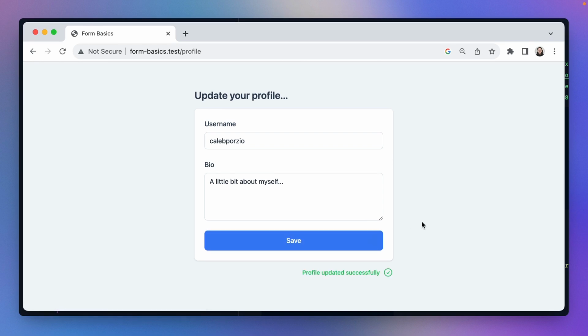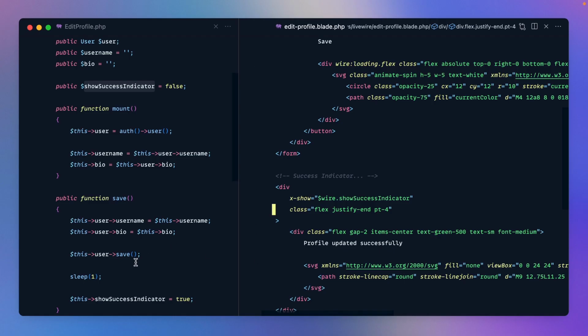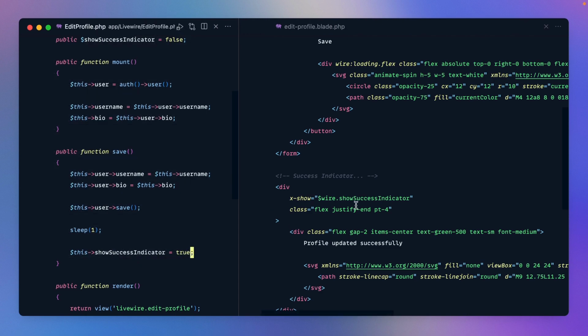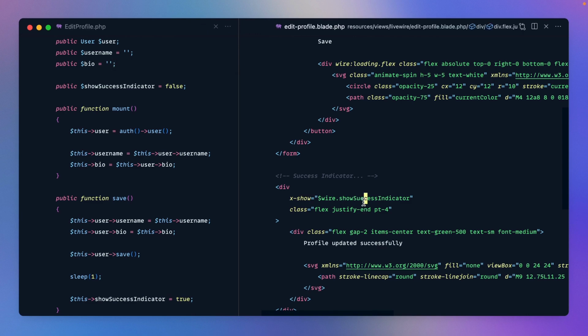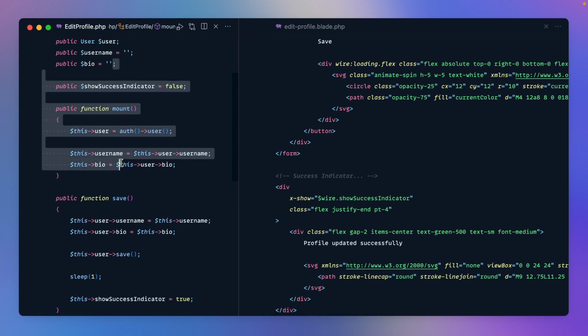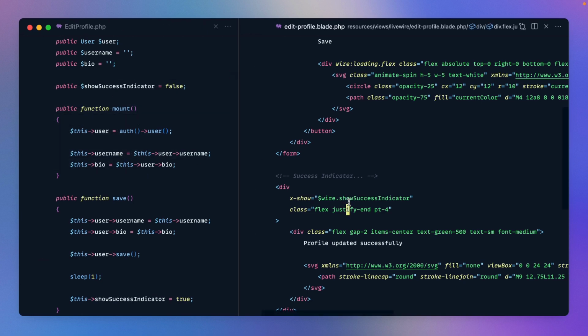And now if I hit save, it's going to show up, because even though Livewire set it to true, these two are bound. Every Livewire property has an Alpine property in $wire that you can use and abuse and interact with. You can change those properties both from Livewire's PHP backend and also Alpine's front end, which is incredibly powerful.